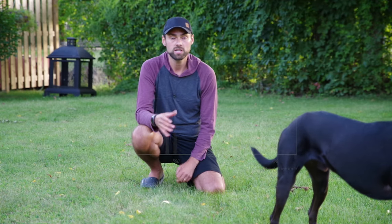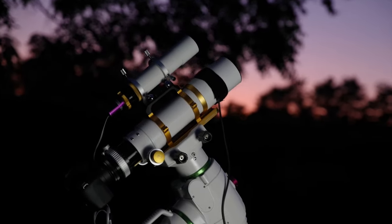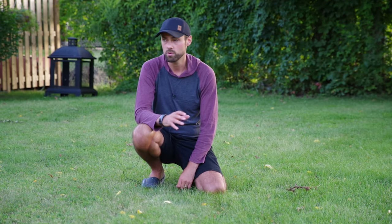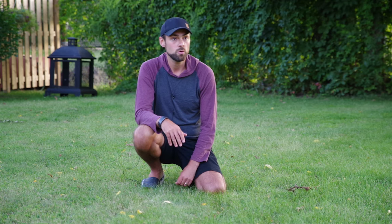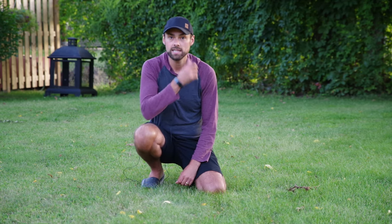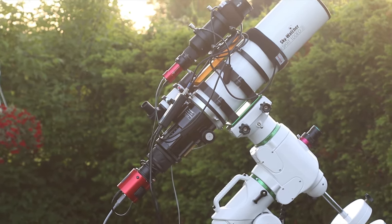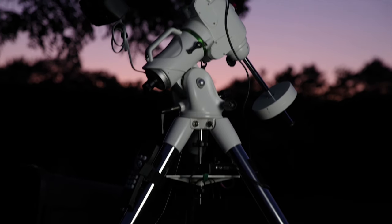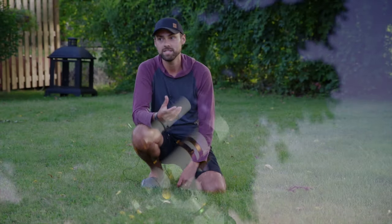Those are the dominant bandpasses of this object and this filter does a great job of them. H-Beta and S2 are there too to help normalize and balance out the colors, but it's the HA and O3 that are really going to make this object jump out. I'm almost positive I can frame up the entire Cygnus Loop using this Z73 telescope at 430 millimeters. I think the filter is a great choice. I haven't shot the Veil all year. As much as I love dedicated CMOS cameras and motorized focusers and those really robust rigs, there's something to be said about simple DSLR astrophotography — maybe it's the extra challenge, yet the simplicity of the gear.